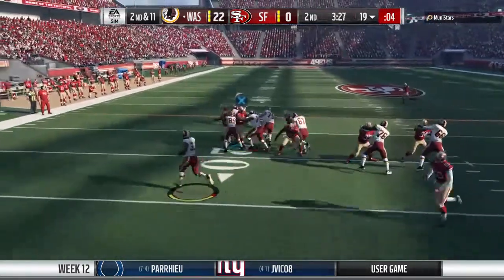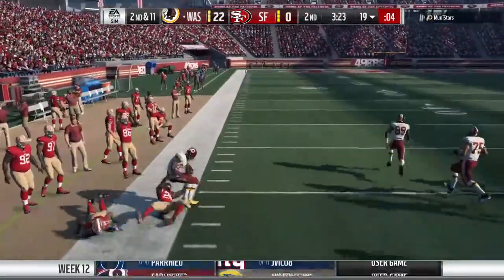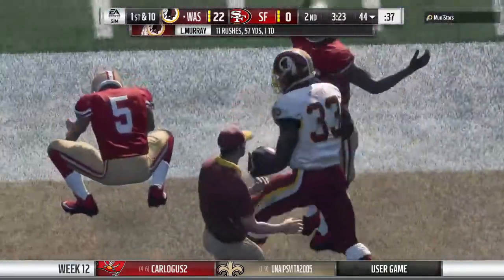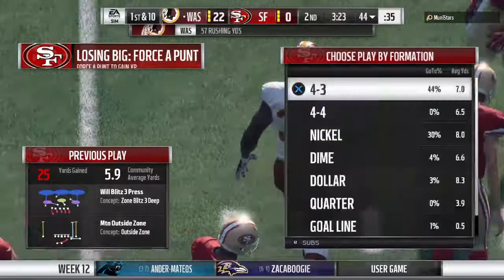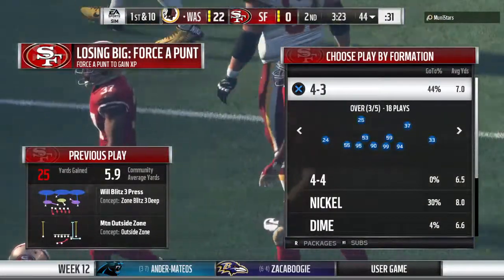Now a second down run for Murray. Finding room at the 30. Murray, strong running. 25 yards the pickup there, and also a first down. Exactly what they needed right there, because they needed to use the ground game to take some pressure off, because the quarterback's been struggling a little bit.